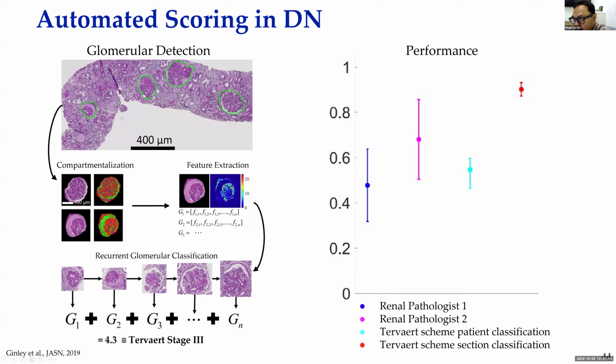Since we have a computational tool, now the computer knows how to segment all this. The computer knows how to extract the features automatically. Then we use something called recurrent glomerular classification. If you remember how Google tells you these days how to end your sentence when you are writing something, it's the same thing. Data comes in series, and it continuously learns a level. And we have shown using this work, we can mimic the same level of accuracy the doctors can achieve, using the features that we developed.